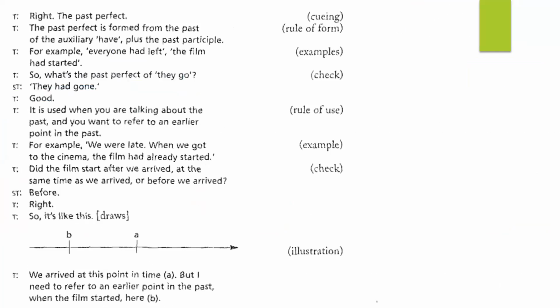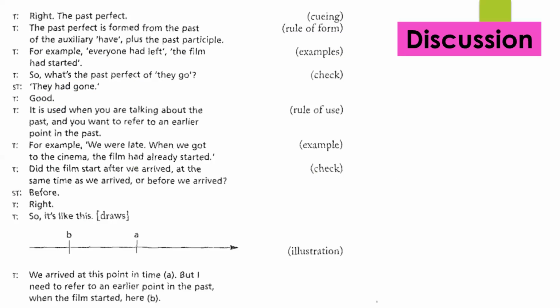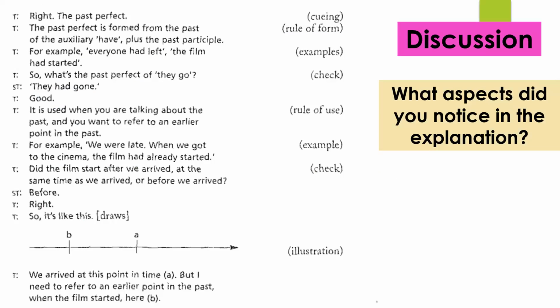Okay, so we have 5 minutes, and I want you to do an activity. Well, we have 4. So we're going to discuss about this. As you can see, this is a teacher, the letter T. The teacher is explaining the past perfect rule. So here we're going to read, for example, what is the teacher doing in the classroom? How is the teacher explaining the rule, okay, to the students? And we're going to ask each other some questions.